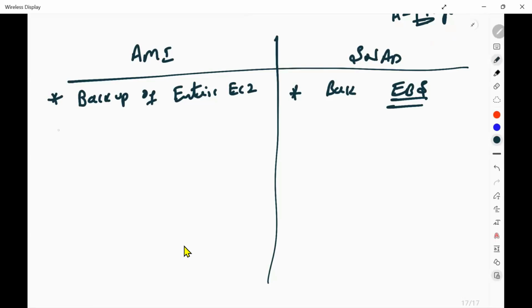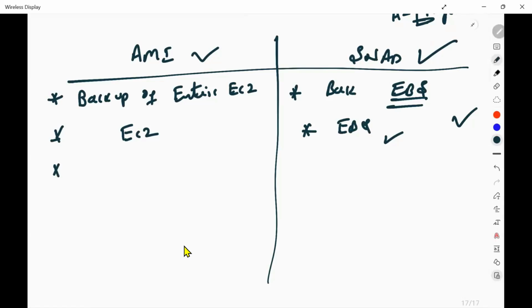The AMI is associated with the EC2 instance, and the snapshot is associated with your EBS volumes. Just to give you the difference, because these kinds of questions are most frequent in interviews. What is AMI? What is snapshot? How do you create an AMI? How can you copy between regions? Why do we need snapshots? They keep on asking all these things. So that's why.